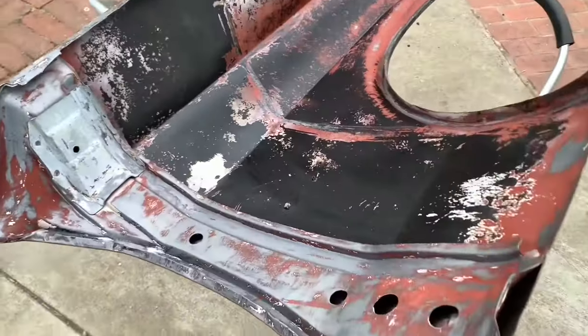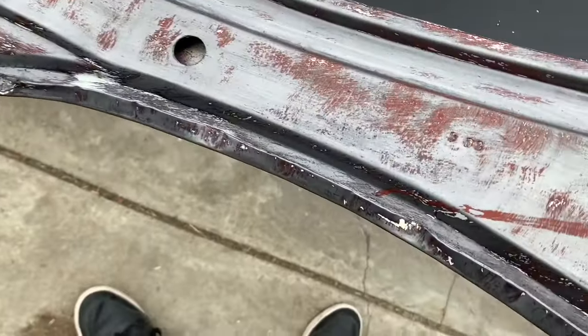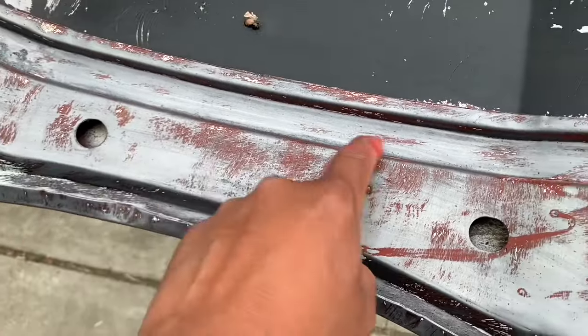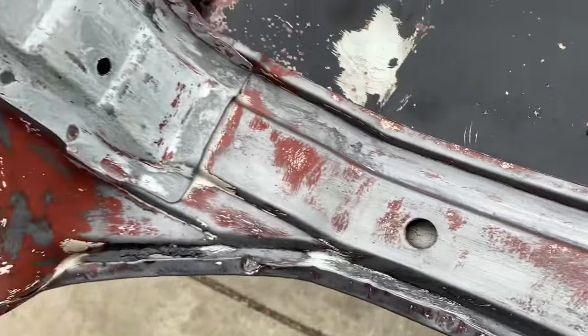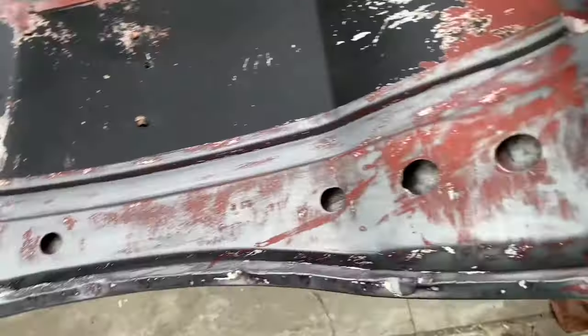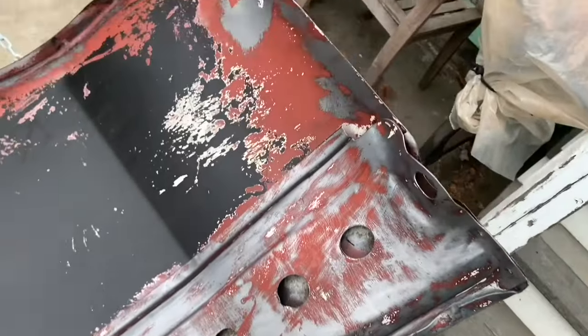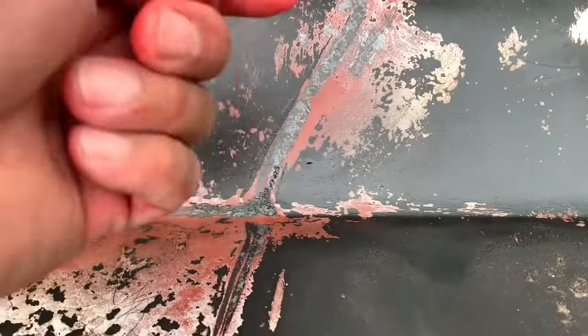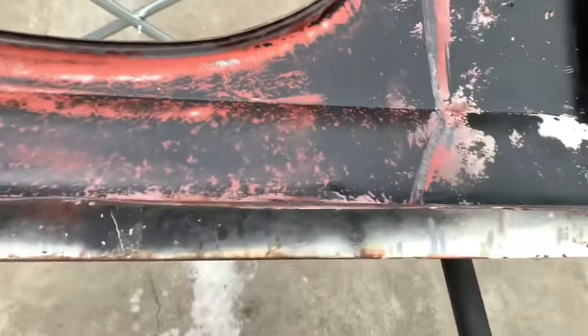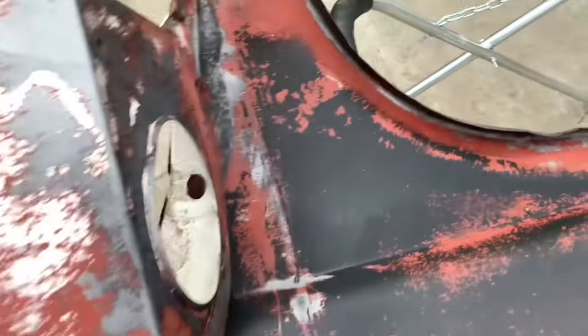All right, so here we are. See how that shiny metal that was all scuffed up is now turned into this grayish color? That's the zinc phosphate coating that the fast etch leaves. You'll see it everywhere where it's bare metal, and the parts like here where it was rusted or had surface rust, it's gone and it's turned to that color. So that's what we're looking at now.